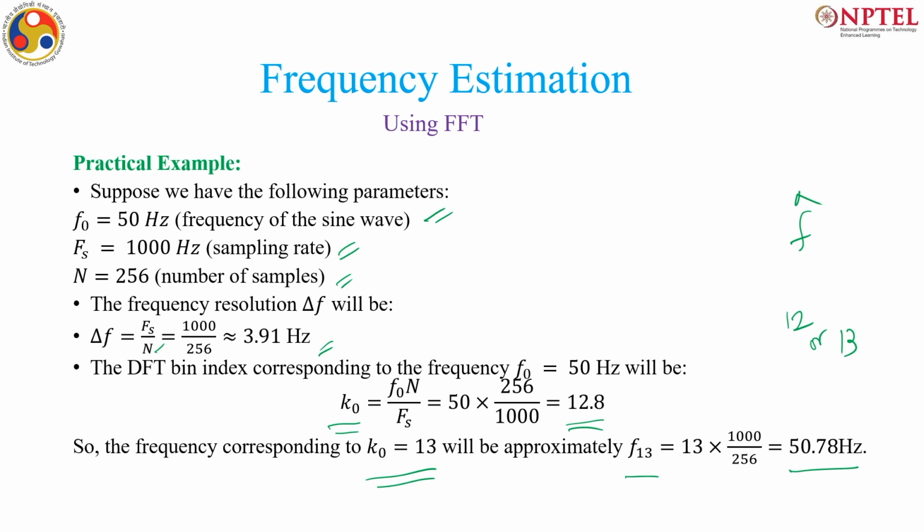Or in other words, I have a sine wave, I do not know where it originates, I just take some window of this in the discrete time domain, I do the FFT, and then from the FFT I find a peak, and from that peak value I remap to the analog frequency and find this estimate which is very close to this.